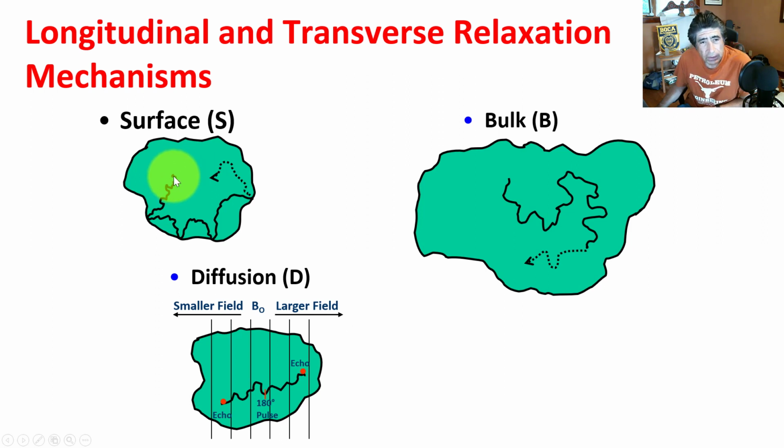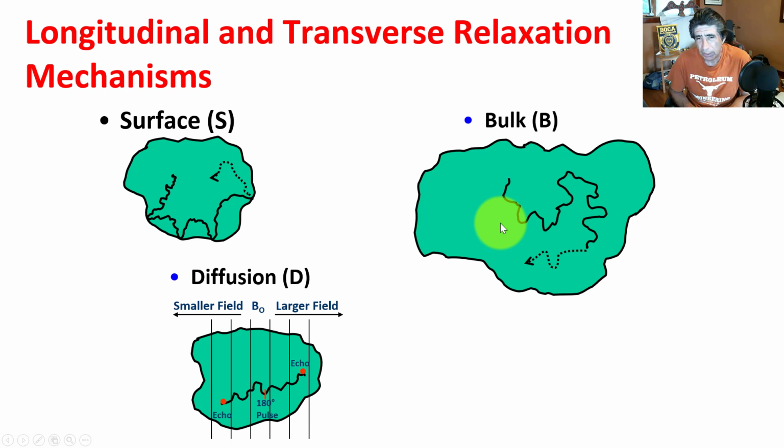And one is, if the random walk is done through a constrained space, and the random walks are beginning to interact with the surface of that constrained space, and the surface of that constrained space has some magnetic materials, such as paramagnetic materials, then effectively the more bouncing off the walls that the protons have with those walls, the faster collectively they will lose alignment. So that's what we call the surface effect.